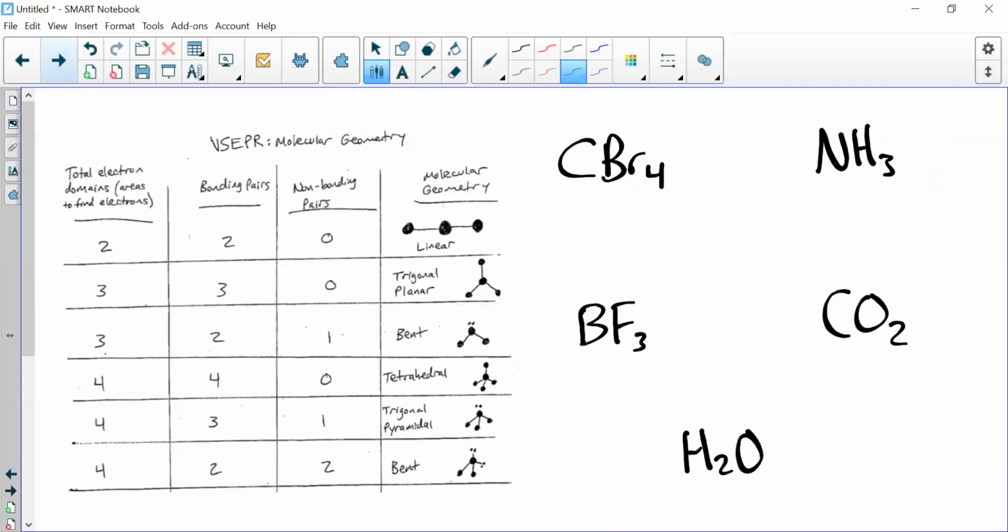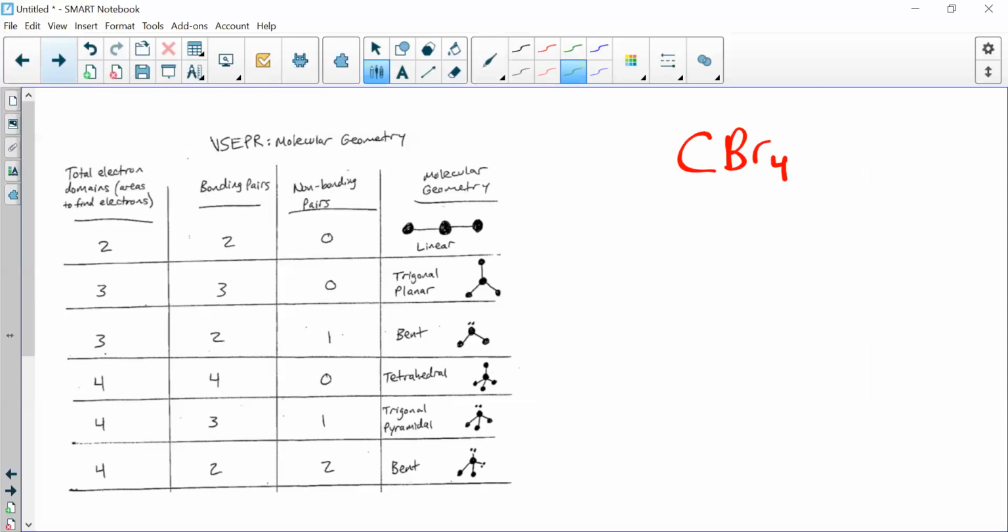All right, so these are the 5 I'm going to do. If you want, you should pause this video now, work out the Lewis structures, tell the VSEPR shape, and indicate whether it's polar or nonpolar based on that. All right, I'll go through them now.